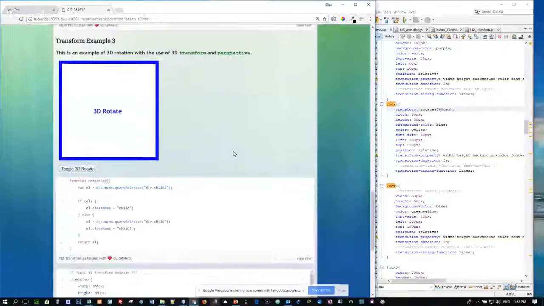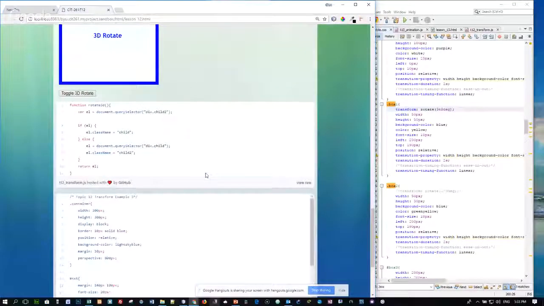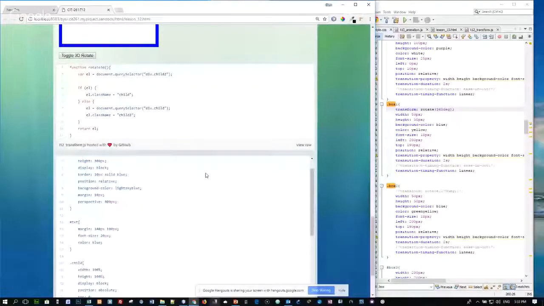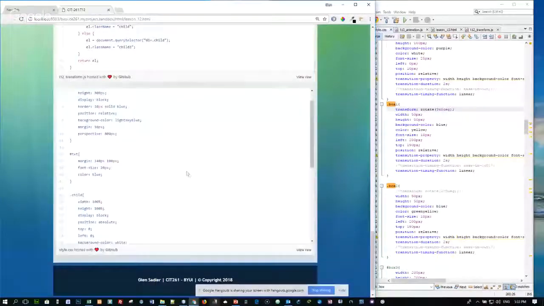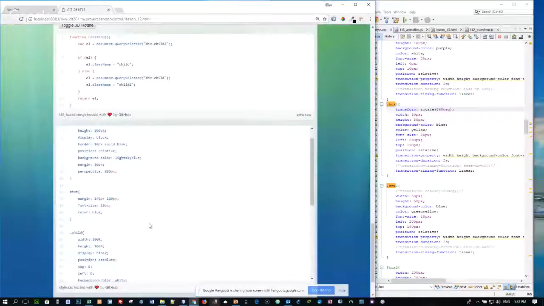This one here is a 3D rotate. Whoa, that's cool. Yeah, a little mesmerizing. So the way I achieve this, it's got probably 2 boxes again.